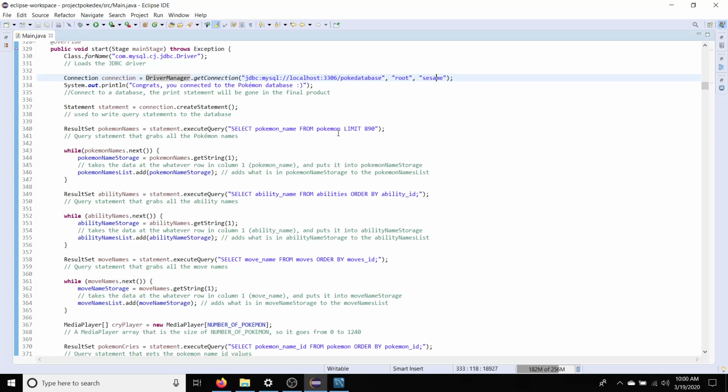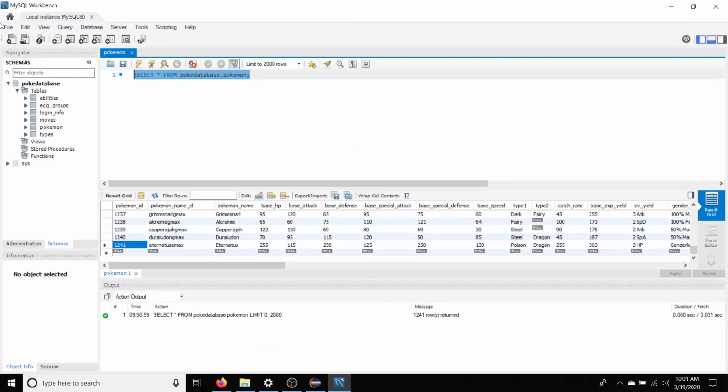If I have time, I'll try and connect this to the cloud. And then this is going to be deleted. Yeah, this will probably be gone in the final product. It just says connect to the Pokemon database. Obviously I didn't connect it, it'll probably just crash, but you know what? I don't have that in. This part's used to write statements. Like for example, let's write one now. Let's say select from Pokemon where Pokemon name equals, I don't know, Hoppip.